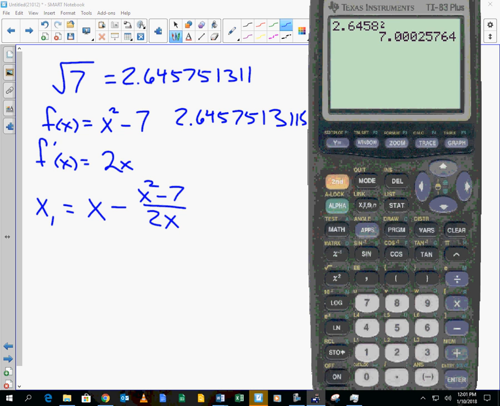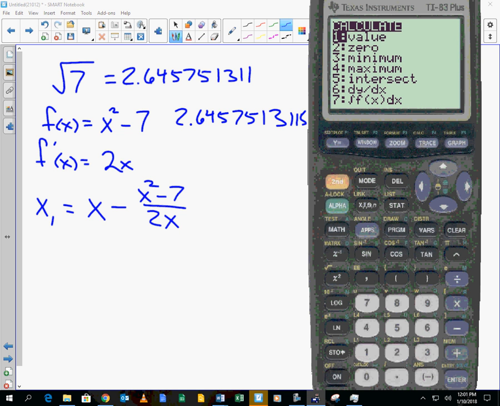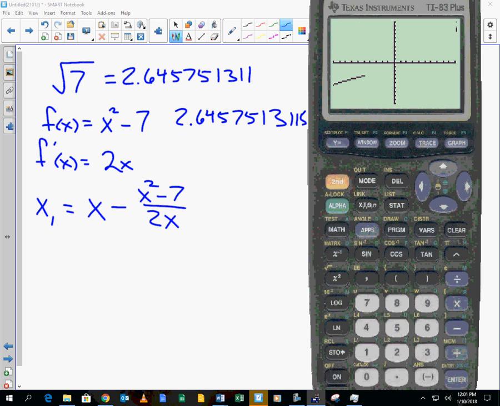Last year, when I told you guys to do second calculate 0, number 2, did you remember that you were kind of wondering? Do you wonder why I was giving you left bound and right bound and stuff like that? Does it make sense now? It's going to make even more sense when we do some work on Thursday, or if we have a snow day tomorrow, on Friday. No assignment today, but you guys got to keep Newton's method in the back of your head. We're going to pick up with it next time.